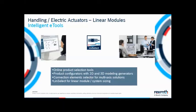So not only was the music really cool in that video, it was intended to show you that all of these current products and future ones are being added to our intelligent e-tools. We have online product selection, product configurators allowing 2D and 3D modeling, connection element selectors for multi-axis solutions, and our Lens Select for linear module system sizing is highly recommended.